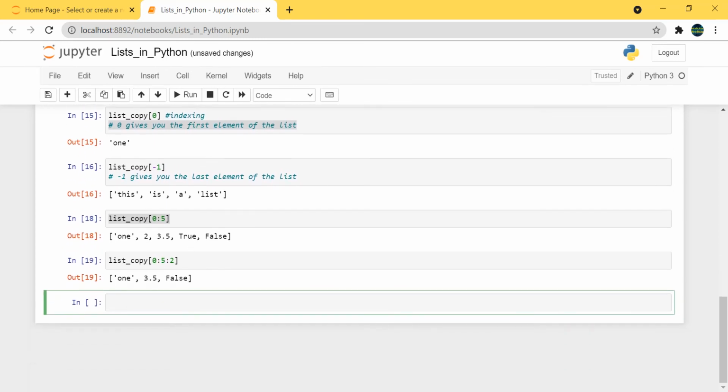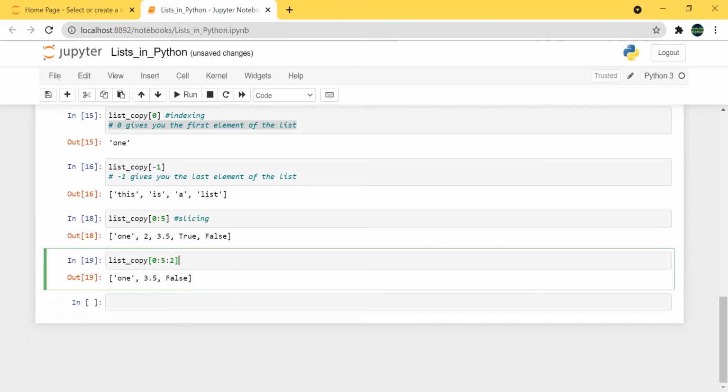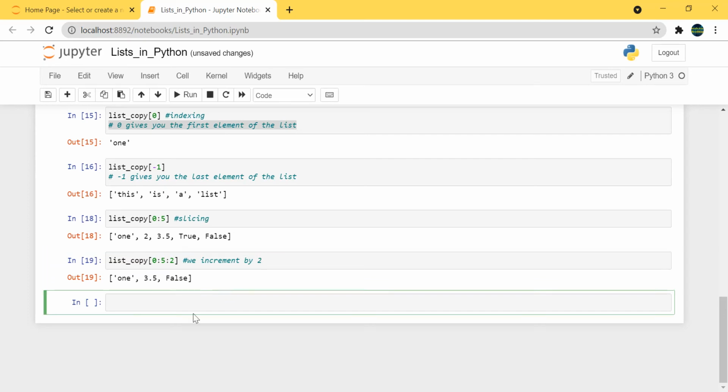Okay, this is slicing, we call this slicing, and here we increment by 2. So this is about slicing, indexing, and incrementing by different values that you want.